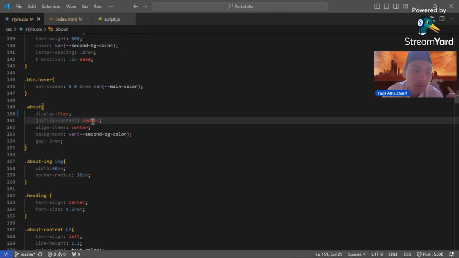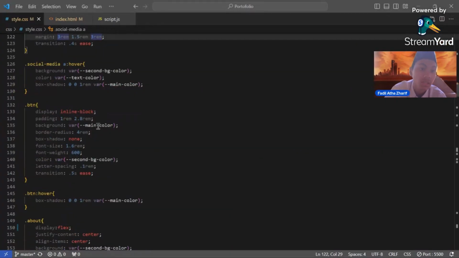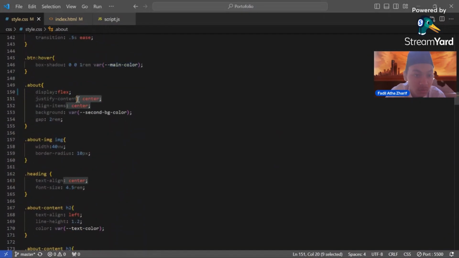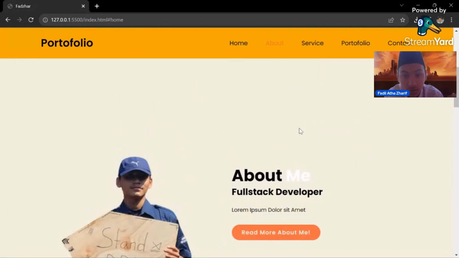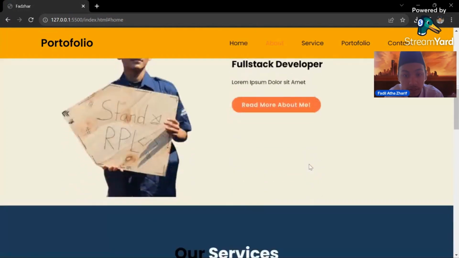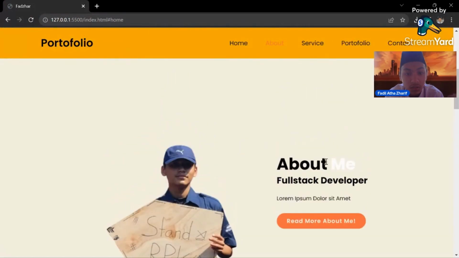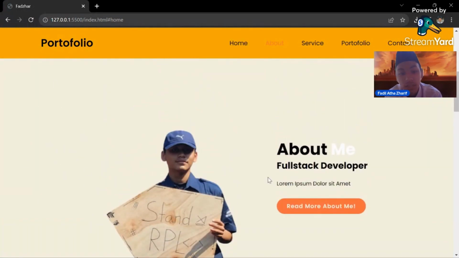Justify content center means the content of the things in the about is in the center. Let's say I change from center to the left. The contents will be on the left side, not in the center. As you can see, let's hold on, it changed. See, it went to the left side and not in the center.